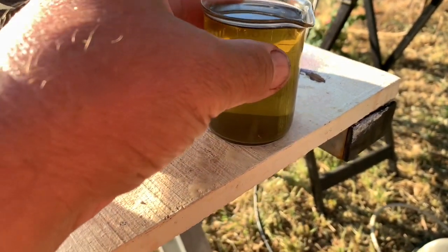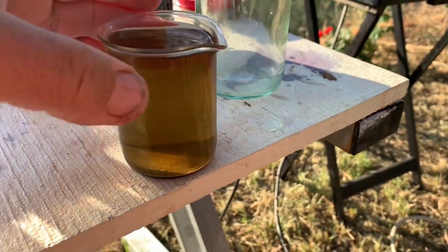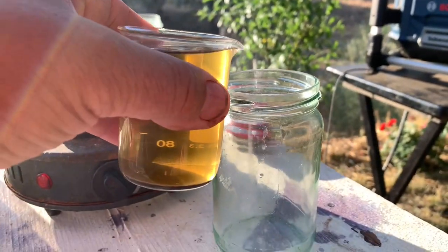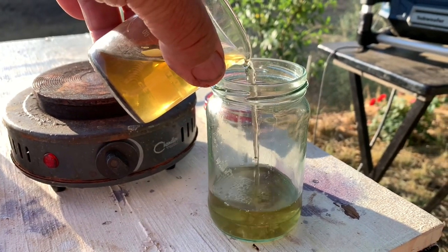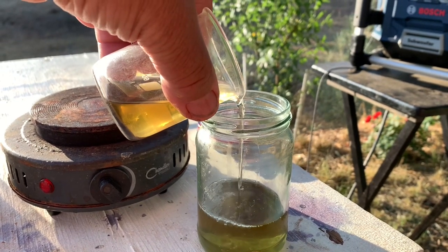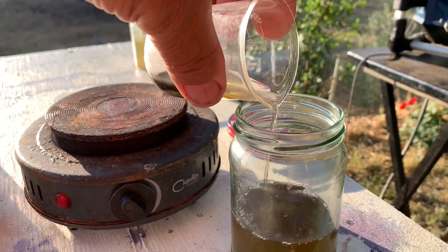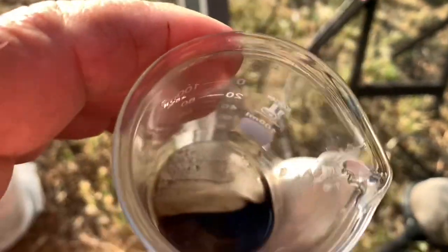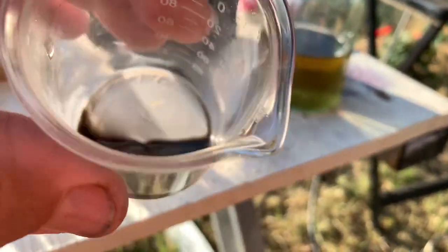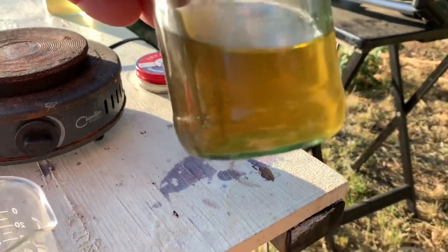Good morning. I held this all overnight, everything settled down, and right now I need to decant this juice. Let's see how much stuff we get on the bottom — this is from two rocks. There were two little rocks and I took out that juice. This is how much we get — you see the black stuff. Now we'll be dissolving it all again.